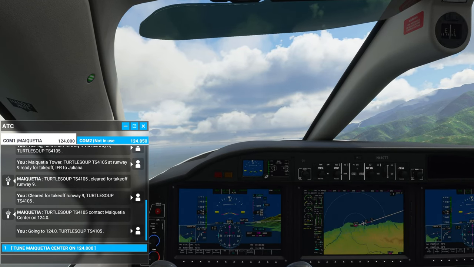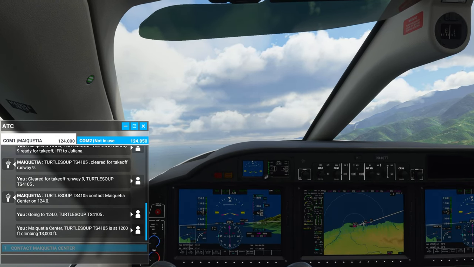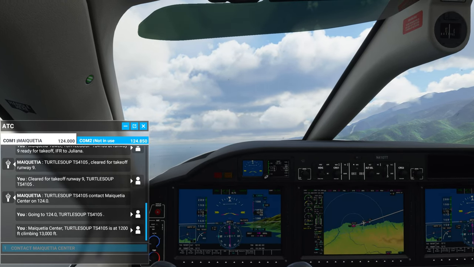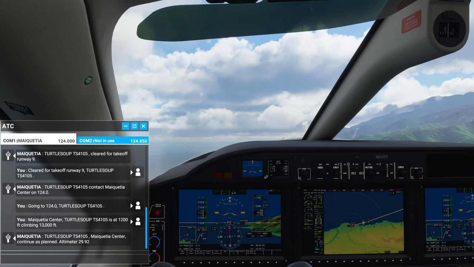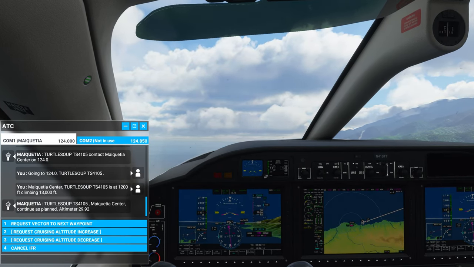And let's tune in the center and tell them where we are and what we're doing. Center, Turtle Soup Tango Sierra 4105 is at 1,200 feet, climbing 13,000 feet. Turtle Soup Tango Sierra 4105, Miami Center, continue as planned. Altimeter 29.902. Alrighty, there we go.